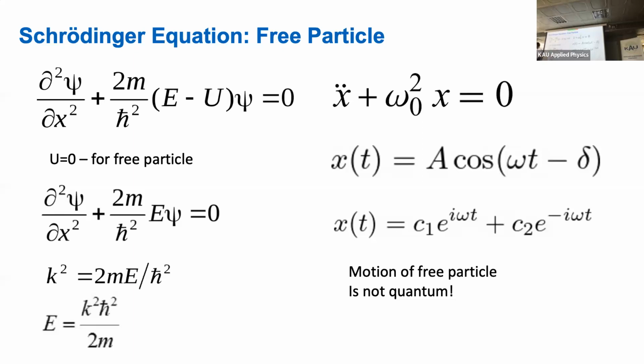and now we have this equation: the second time derivative of psi plus 2m over h squared E psi. And then we can solve it the same way we can solve this equation. So how can we do it? We just take x in the form of cosinus or sinus. So for example, we can take a cosinus of omega t minus something we call delta, substitute it here, and we will have these constants, omega and a.